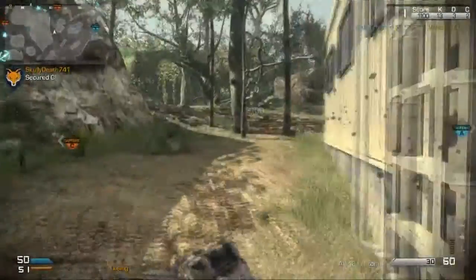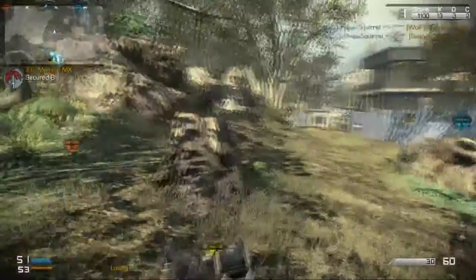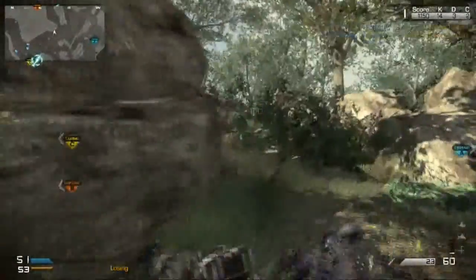And I get taken out from C. That's my own fault, to be honest. That's my lack of observation. I did not see on the map that it said we were losing it, and I get quickly taken out.